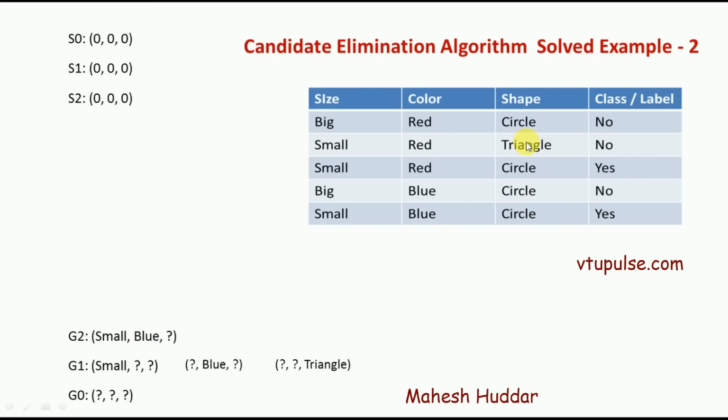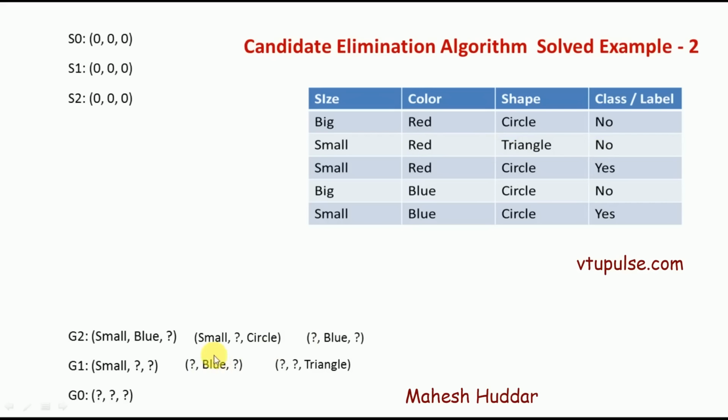So now this was an inconsistent hypothesis. This inconsistent hypothesis was replaced with two hypotheses. Later we will check whether these two are consistent or not. But before that we will check this one, question mark blue question mark. So question mark blue question mark will match with small here. Red will not match with blue. So because there is no match, this is a negative classification and expected is also negative. So this one is kept as it is because it is a consistent hypothesis.